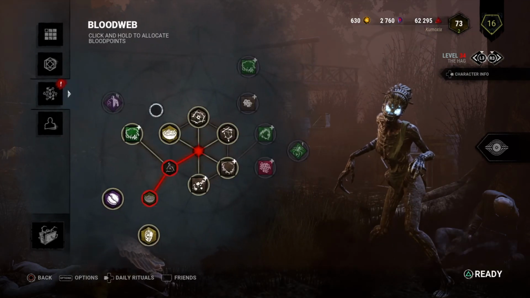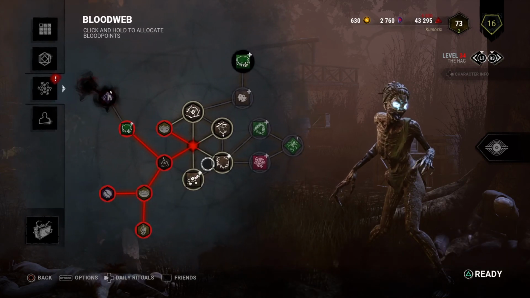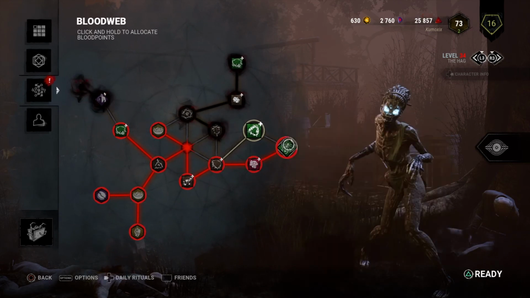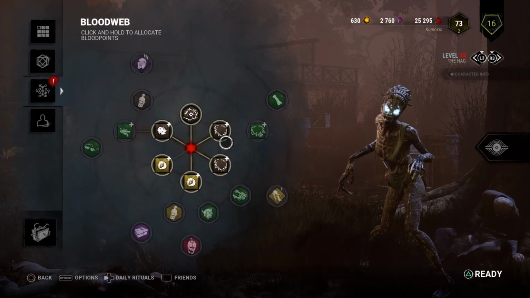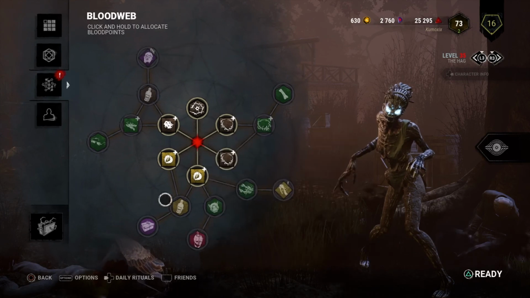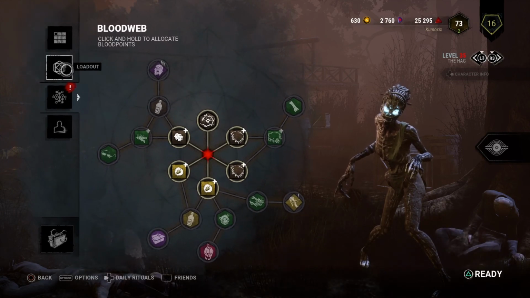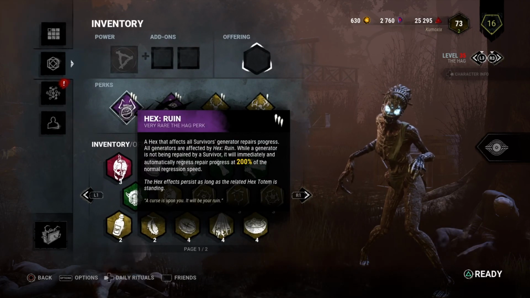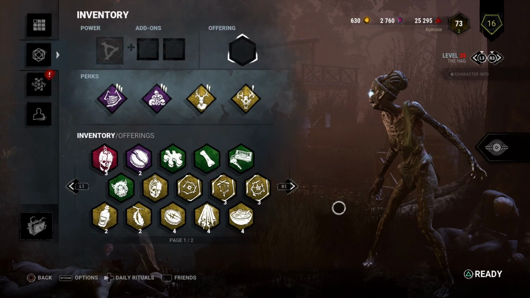Let's check real quick. So we'll dump some blood points into her just in case. I want to level her up anyway. I think I already unlocked it for everyone, but I'm pretty sure it's level 35. Let's see, it's a Hag perk. So yeah, and hopefully that helped.